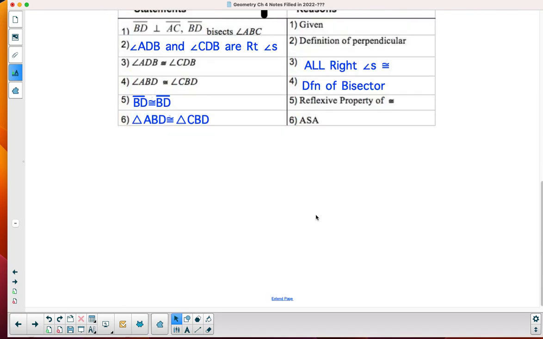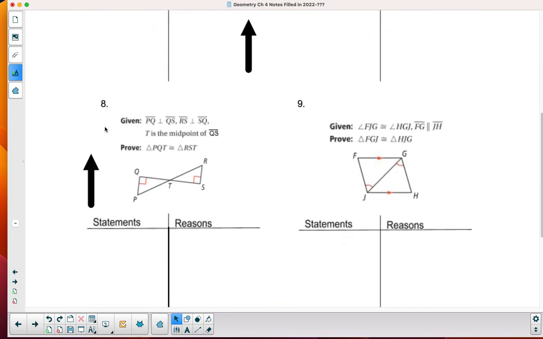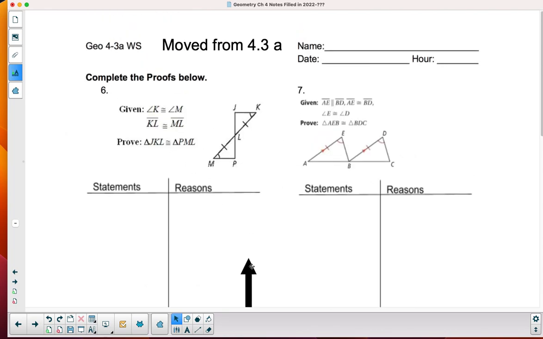That's our proof. Looking on to the next page, we have four more proofs. And this one, I've got angle K and M. Those are given, K and M. It's not really going real well for me here. And there's M, those are the singles. And then ML and KL are congruent. They tell me that right here in my given.